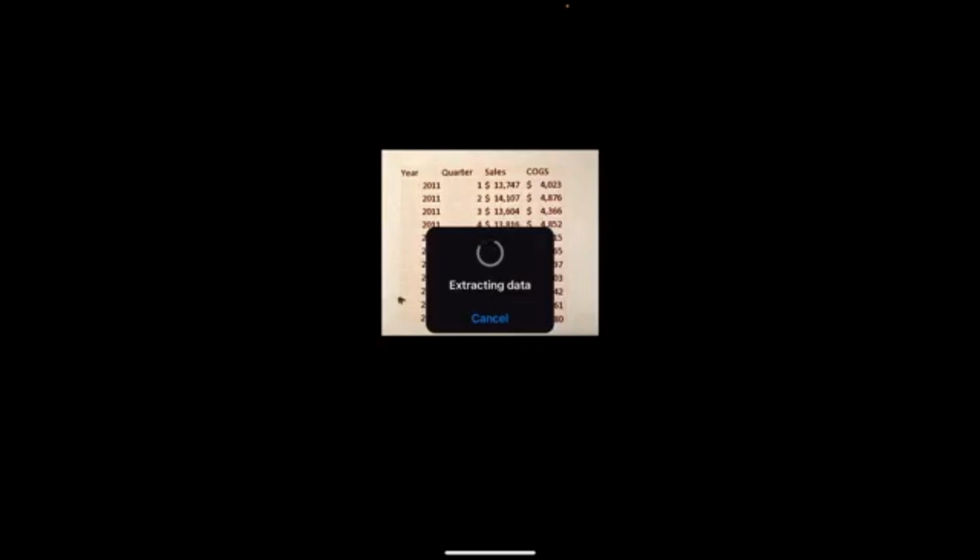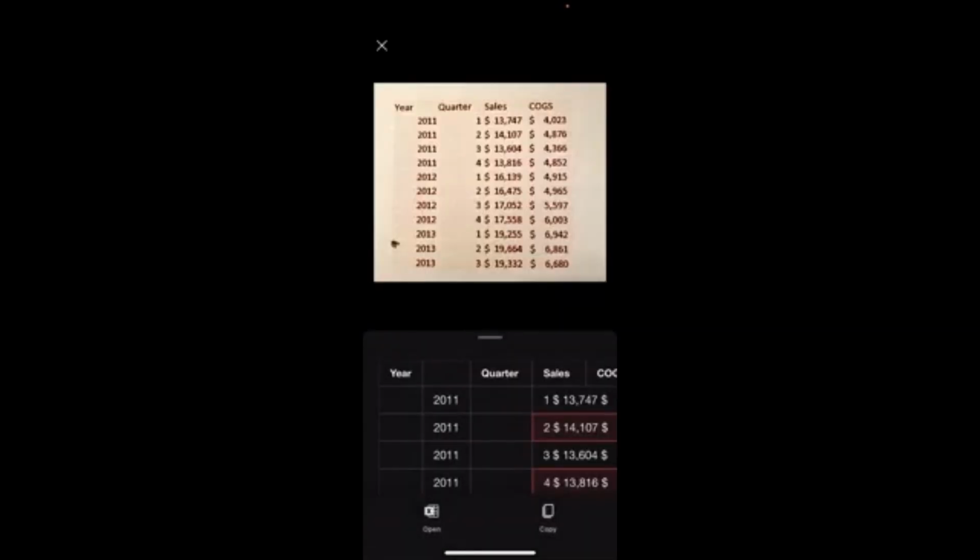So I'm going to hit confirm, and when I do that, it's going to extract the data. And this takes a few seconds to do. Once it's extracted the data, it's going to convert it into a sort of preview of what the spreadsheet will look like. And I'll show you that here in just a second. And there it is. If I really want to see it, I click down here in the lower bottom left.